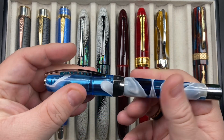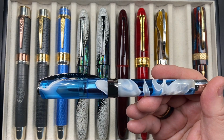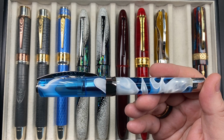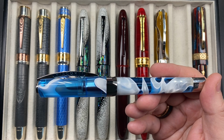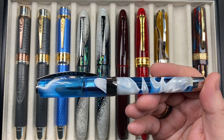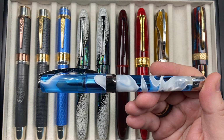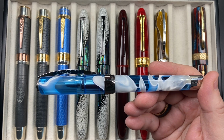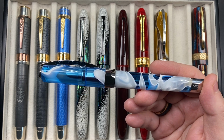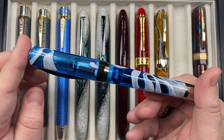I have to say though that the nib was a little bit scratchy. There was a burr on the inside of the right tine. I've had to correct that myself. If I wasn't proficient at correcting nibs myself, then I would have had to have taken that to a nibmeister, or I might have sold it, which would have been a shame. So I'm glad that I have taught myself and learned how to correct and improve nibs. So I was able to smooth that nib out and also correct the burr on the inside of the right tine. Beautiful pen.